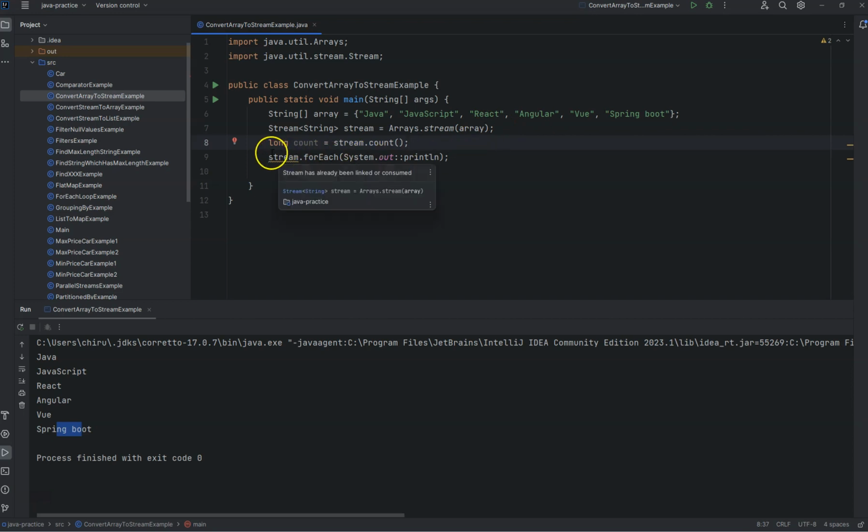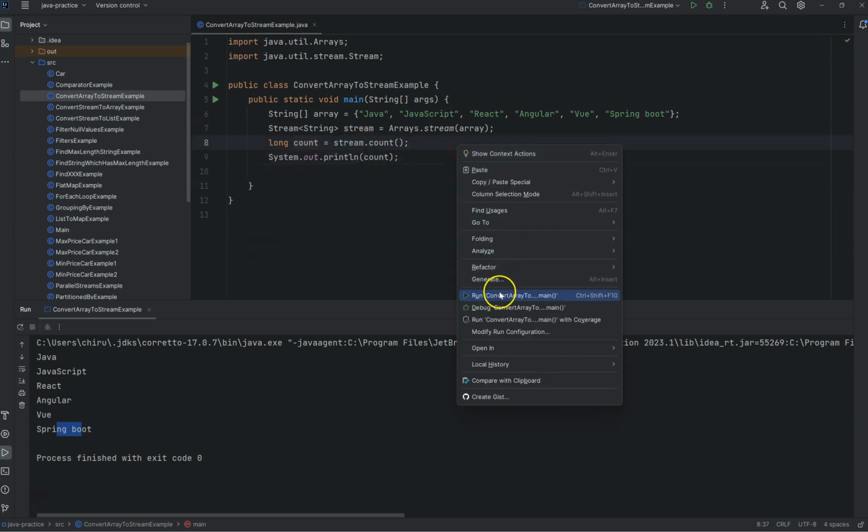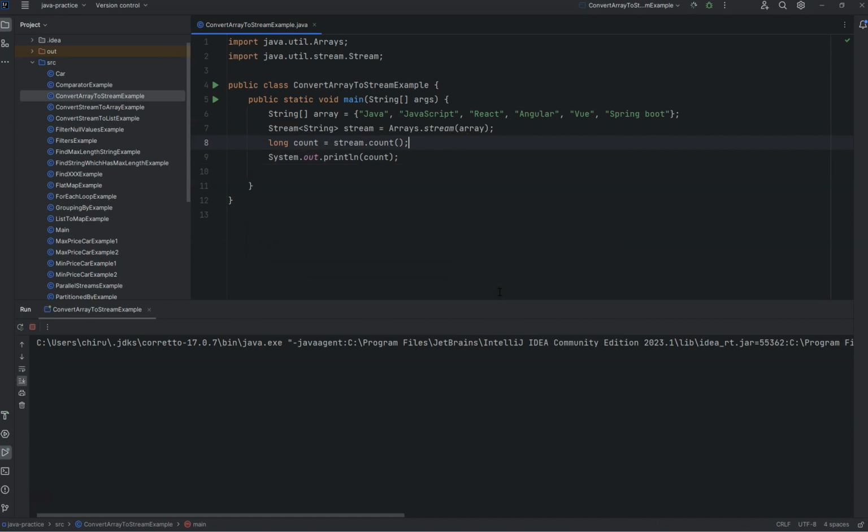Okay, so you got exactly 6 as the count, 1 2 3 4 5 6. So the 6 values we get. So yeah, this is one way of converting an array into a stream.